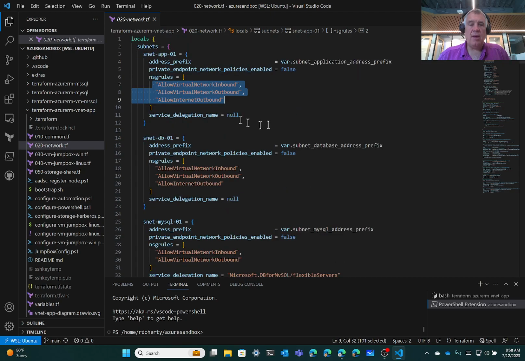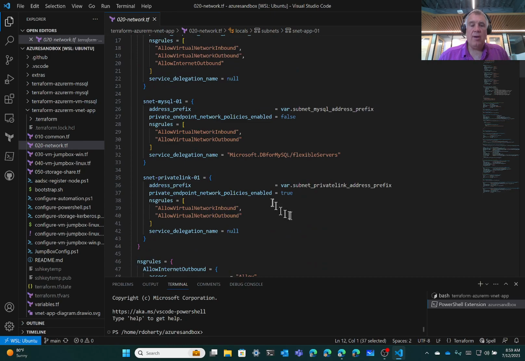And you can see that these two subnets do not use service delegation. However, the one that we use for MySQL does use service delegation. So here I'm defining the service that I'm delegating that subnet to, which is MySQL Flexible Server.